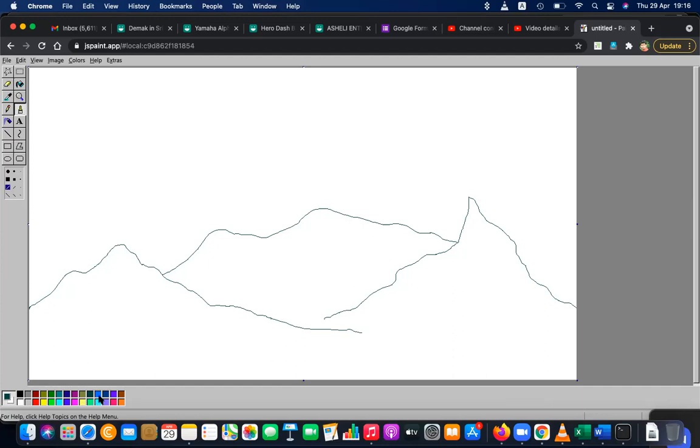I'm going to create a small river, and just some branches, and a lake.